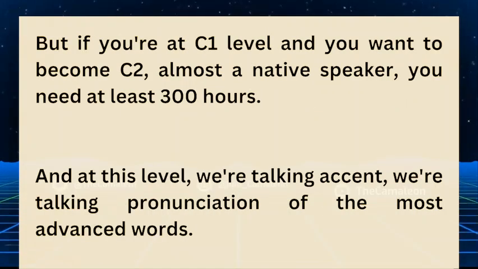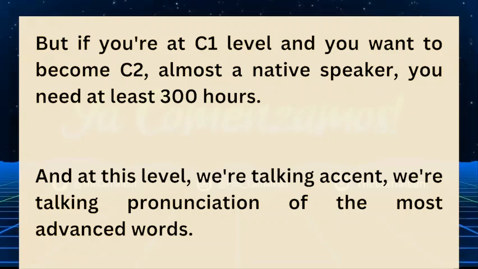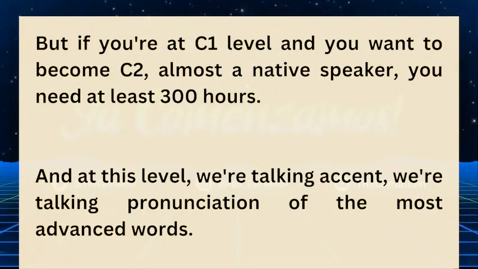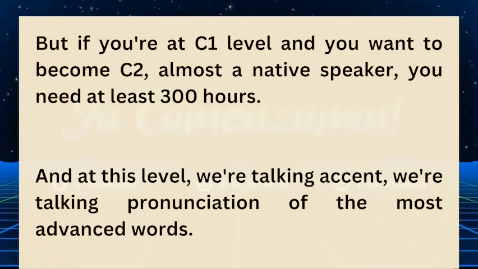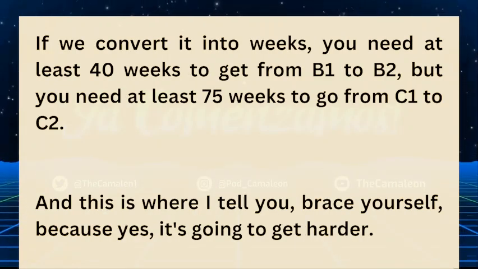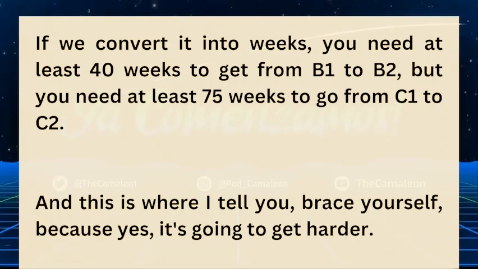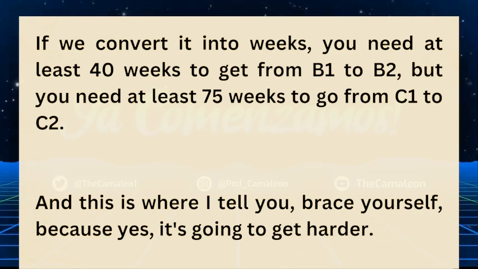But if you're at C1 level and you want to become C2, almost a native speaker, you need at least 300 hours. And at this level, we're talking accent, we're talking pronunciation of the most advanced words. If we convert it into weeks, you need at least 40 weeks to get from B1 to B2, but you need at least 75 weeks to go from C1 to C2. And this is where I tell you, brace yourself, because yes, it's going to get harder.